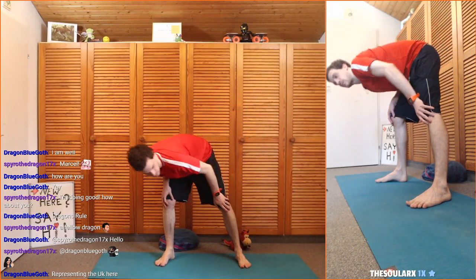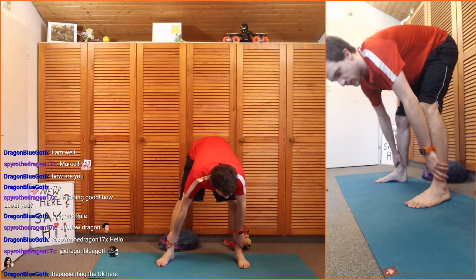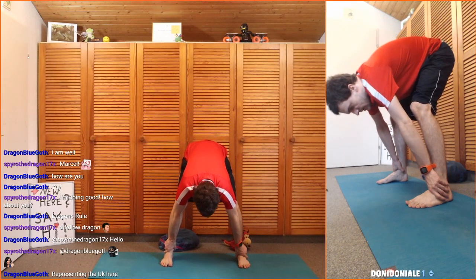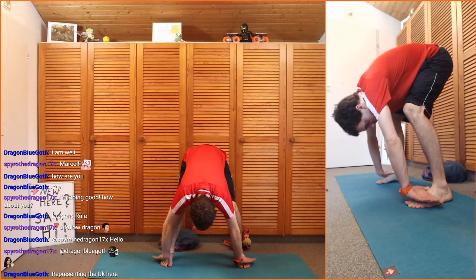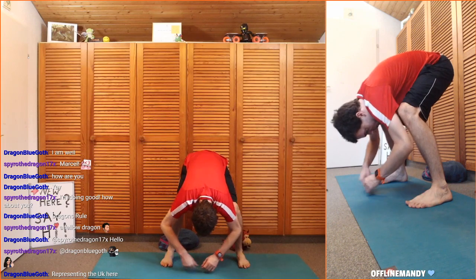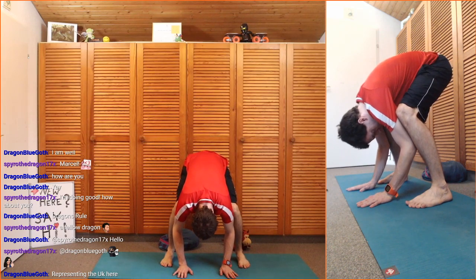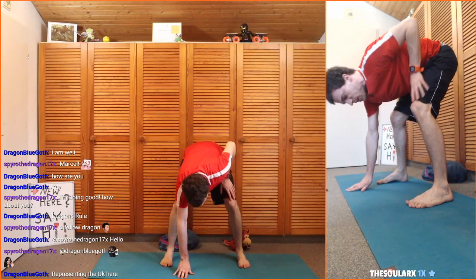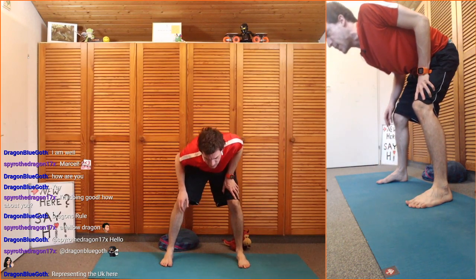And just move a little bit right and left and lean yourself more forward and down. Bend your knees a little bit. Let your body fall down to the floor as much as you can. Maybe bring your hands to the floor if you can. You can bend your knees and then come up again. Bring one hand to your leg and come up.